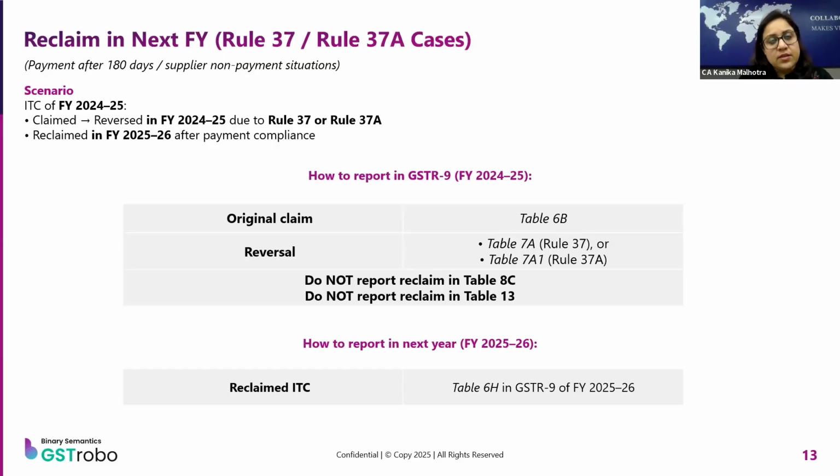The reason is that table 13 also only takes such ITCs that you forgot to take in this financial year, other than reclaim, and you are taking it in the subsequent financial year within that limited period. So in 25-26, how will you implicate it? It will be taken in table 6H, because in such reclaim cases, as I've explained earlier, these types of ITCs will be treated for this particular financial year only. I hope any queries till now you need to discuss. If any example needs to be understood or clarified, please feel free to discuss.